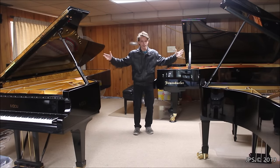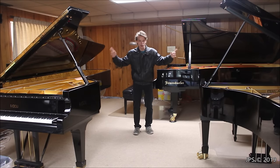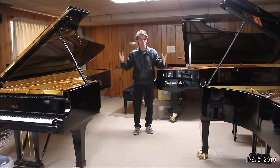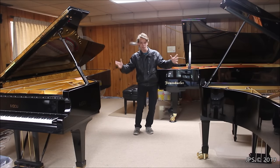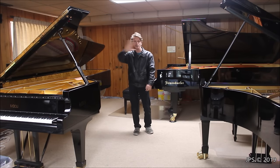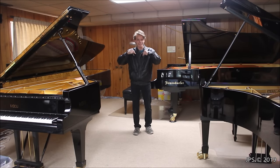So I am here in this one room and I'm gonna be doing a three-way comparison of three world-class pianos. I've never had this opportunity before, especially not with these particular pianos, and I'm probably never gonna have the opportunity anywhere else in the world except right here in this room.